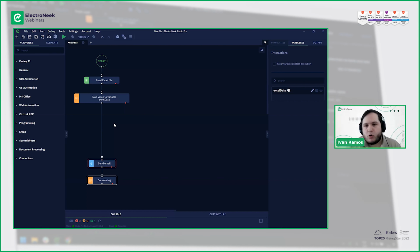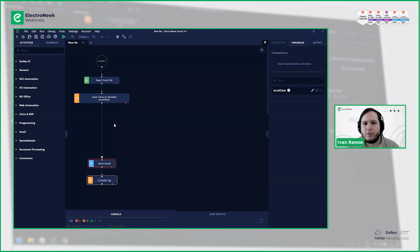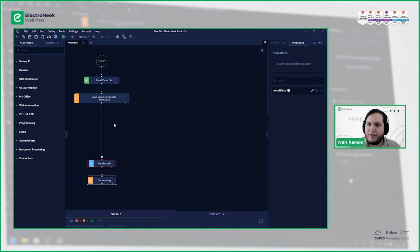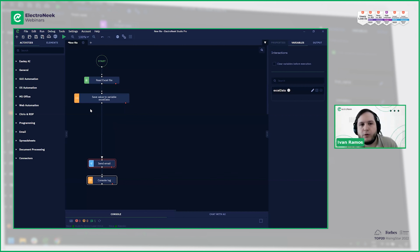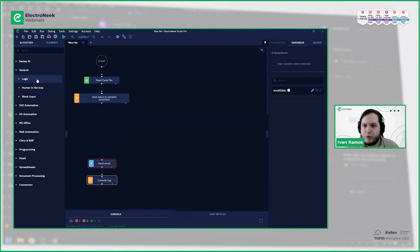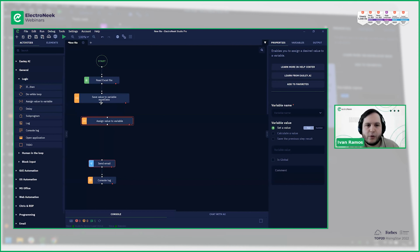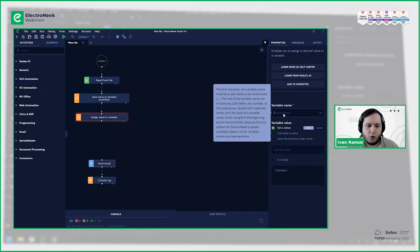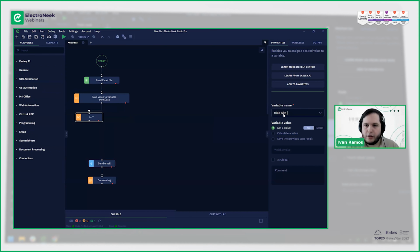We would normally need to add some extra activities, or maybe write some code ourselves, to transform that original table with that instruction. In this case, with code assistance, we won't need to do that. We will just need to create the variable itself that will hold that transformed table. Let's call this table with diffs.